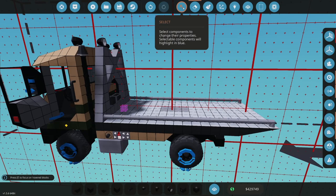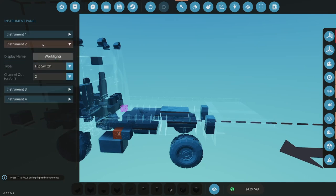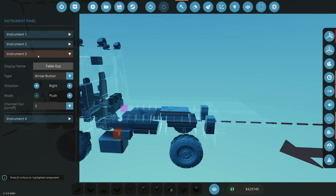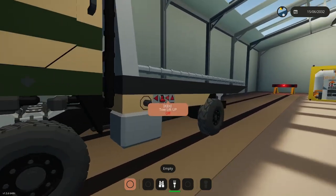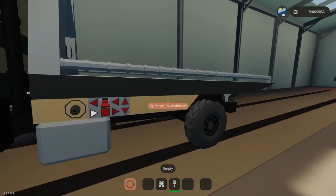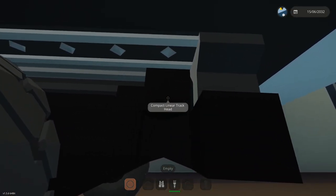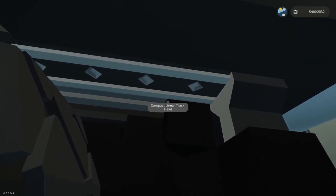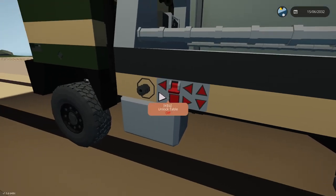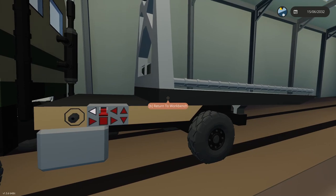And then, why are these not toggles? See, that's the thing. It says toggle, table and toggle. Work lights. Two, three is toggle. Toggle, toggle. Yeah, okay, let's try it. Impact linear trackhead, why will you not read what you're doing here? Okay, so it's showing -2.5. These might be backwards. Yeah, they're backwards. Okay. That's fine. They're just backwards.